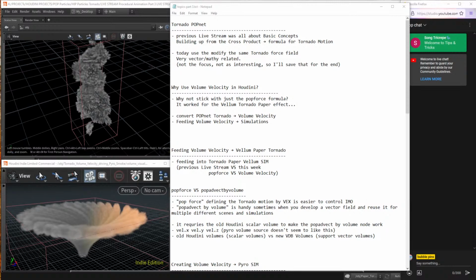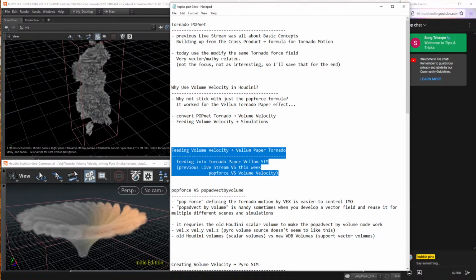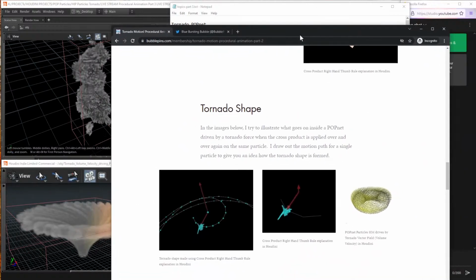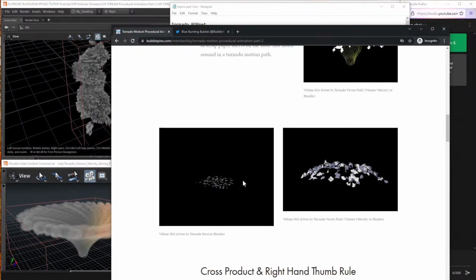Due to time constraints, I've prepared a Pyro simulation example, and we're going to work a little bit on the Vellum paper example. Because near the end of last week's live stream, I showed you how to feed our pop force tornado motion into a Vellum simulation, where I had a bunch of scrap pieces of paper lying on the floor being pushed around in a tornado motion.